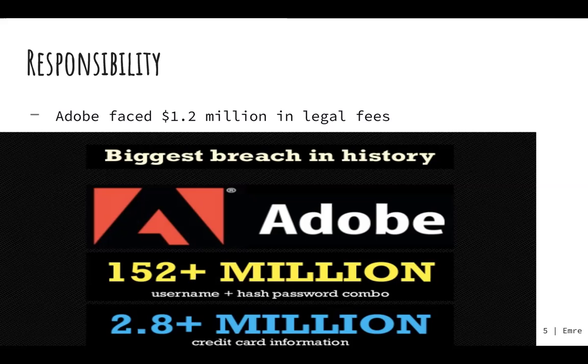The company also notified the banks processing customer payments for Adobe so that they can work with the payment card companies and card issuing banks to help protect customers' accounts. And Adobe contacted federal law enforcement and is assisting in their investigation.